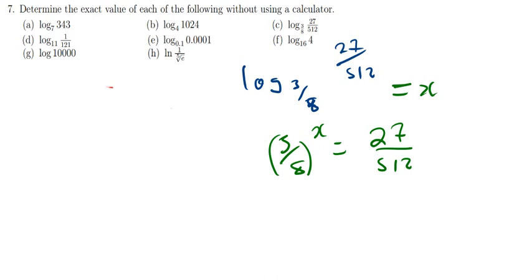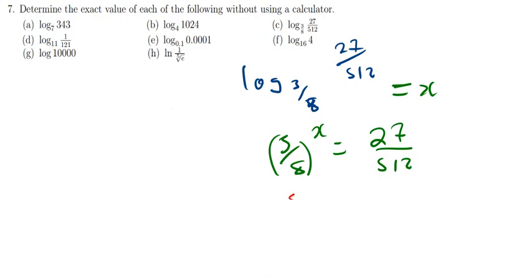So now, if I have 27 there, then I also have 512 down there. Do you know that I can still make the base the same? What I mean, guys, is this. I want to make 27 to be the same as 3, but raised to the power what? That's the question.